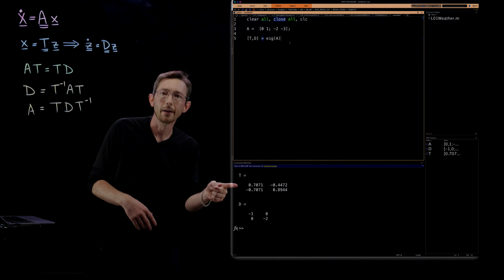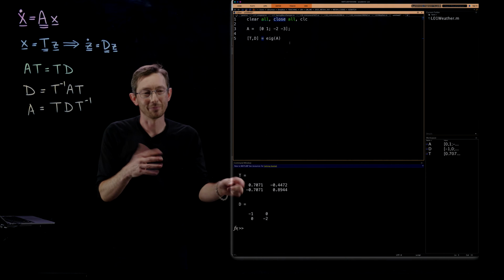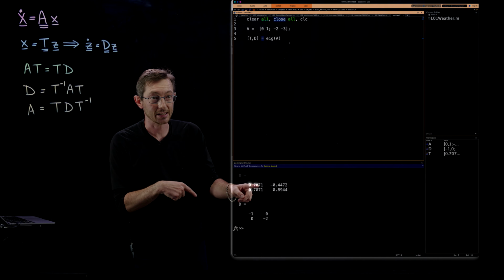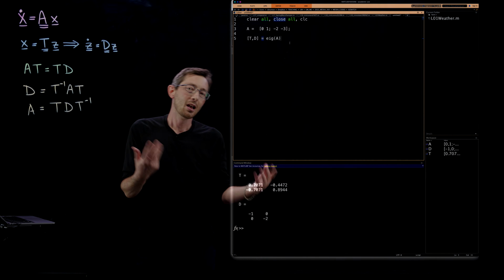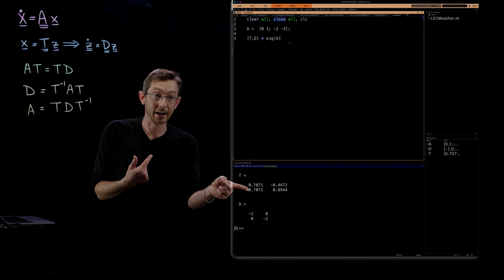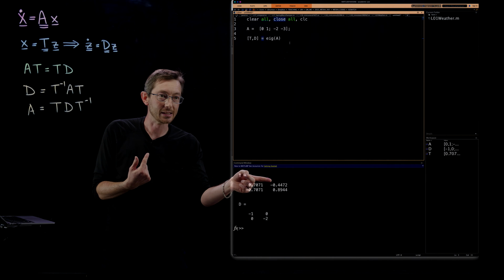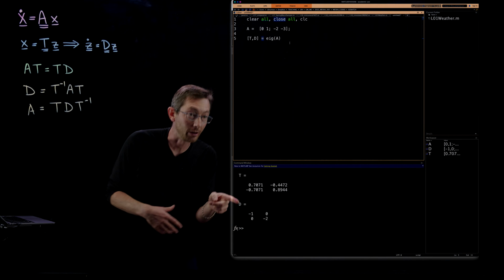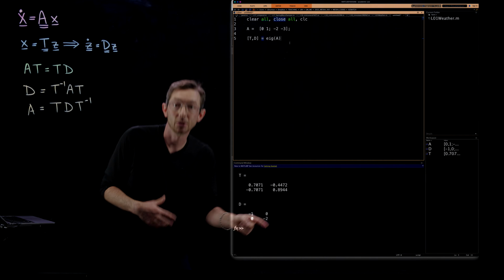And so T are the eigenvectors. Okay, so it normalizes them so that they have length 1. So if you take this entry squared plus this entry squared, it'll have length 1, same with this. But essentially you can think of this as the 1, -1 direction. And this is, I guess it looks like, the -1, 2 direction. And our eigenvalues are -1 and -2.